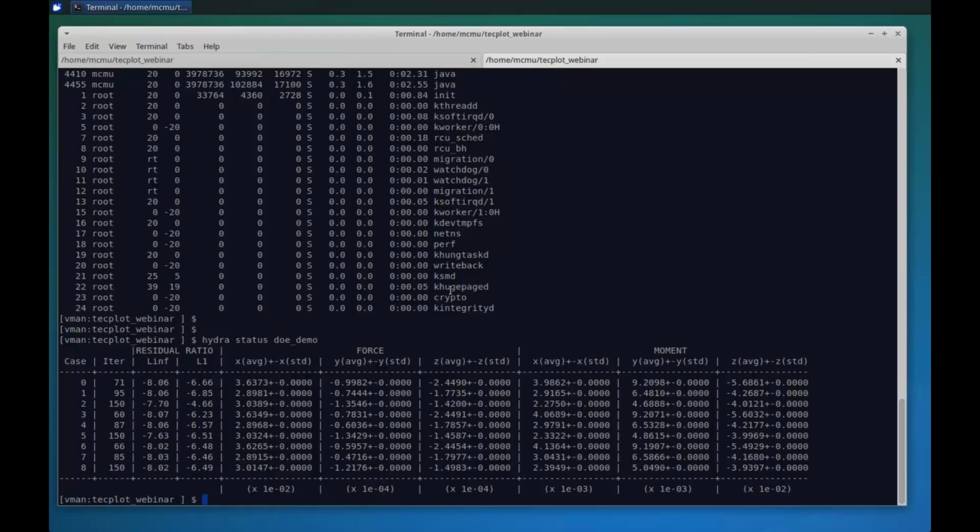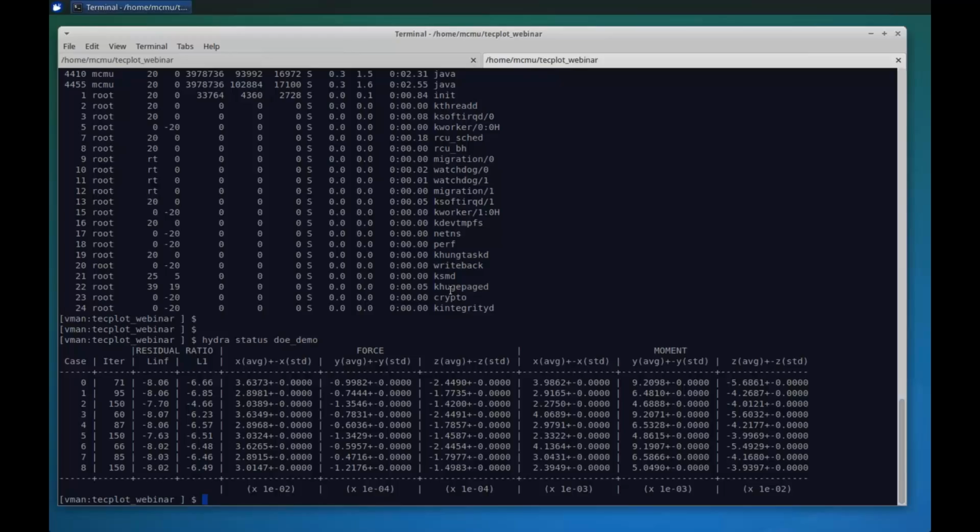I set the mesh, if you were paying attention and saw in the DOE demo.json file, I set the mesh resolution to be particularly coarse, allowing a very deep convergence of the residual. You can see that in the residual ratios for both the infinity norm and the L1 norm of the residual in the 3rd and 4th columns there.